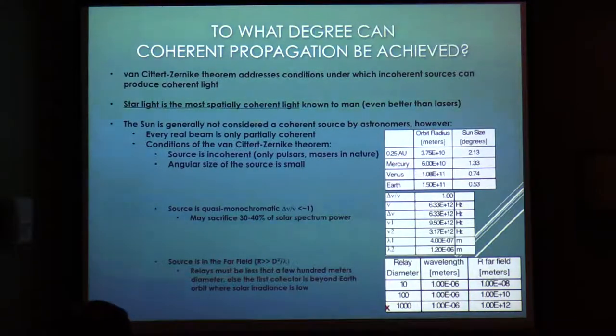Another thing about a coherent source is it needs to be quasi-monochromatic. The rule on that is that the width of the band spread has to be plus or minus some amount of the central wavelength. So if you're picking one micron, like I'm doing, I'm talking about trying to capture from 400 nanometers up to 1.2 microns. The solar spectrum runs from about 400 nanometers, the strength of it, to out beyond 2.5 microns, really. So I am chopping off 30 or 40% of that spectrum to try to capture it and consider it as a quasi-monochromatic source so it fits this coherent propagation equation.